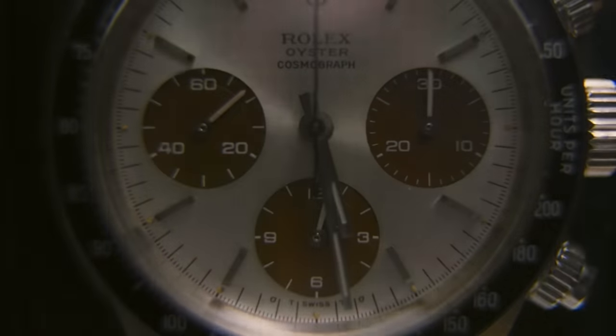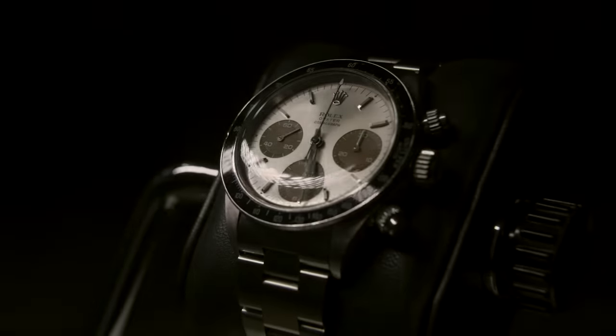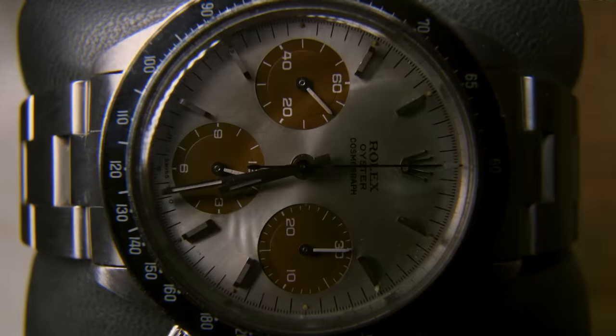The patina on this watch is even amongst the subdials. The sunray silver dial is otherwise unmarked and pairs beautifully to create a mellow vintage vibe, along with the eggshell tritium lume plots. To me, it's a vintage grail piece.